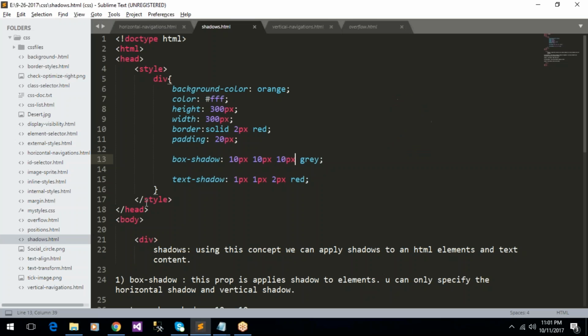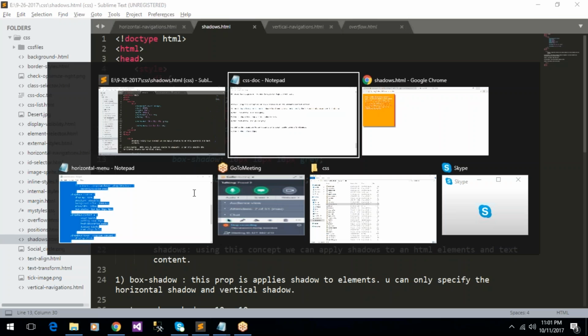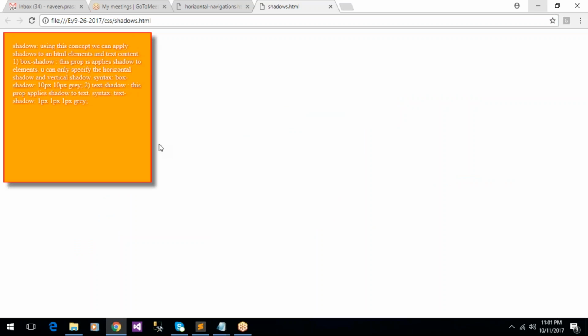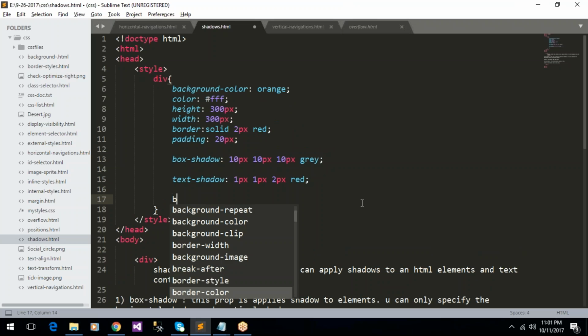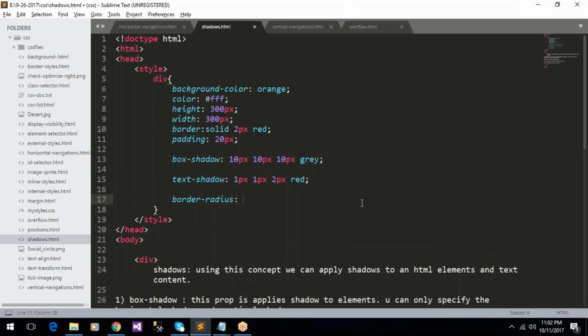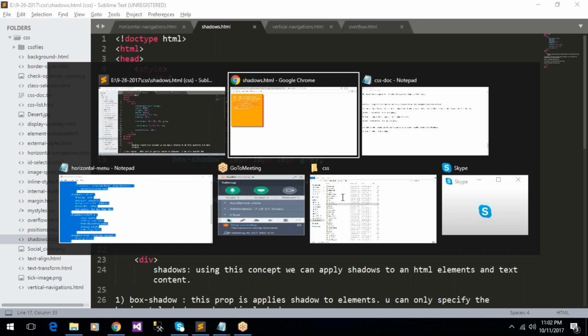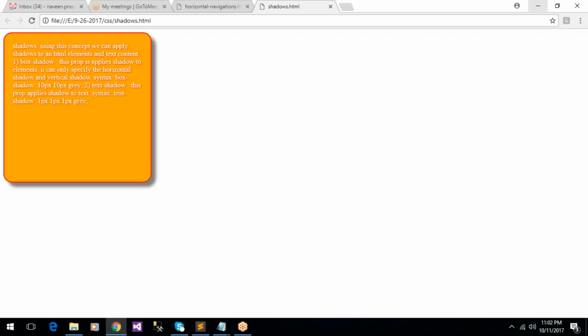So here we have this example. In the same example, square corners are displaying for the div tag. Use the border radius property to apply rounded corners, border radius 20 pixels, and refresh this example.